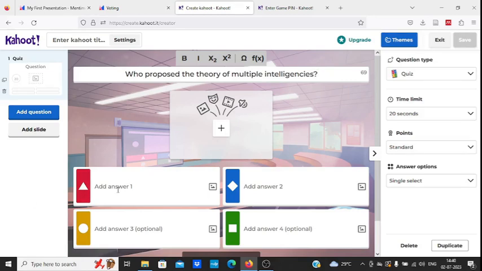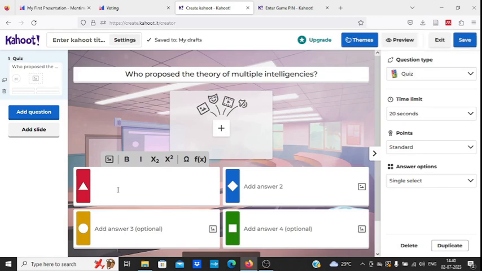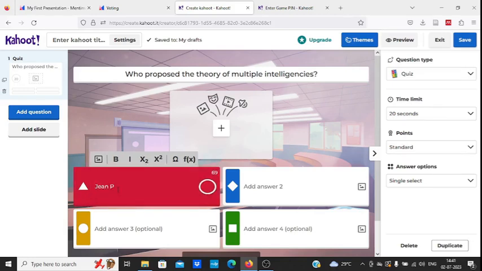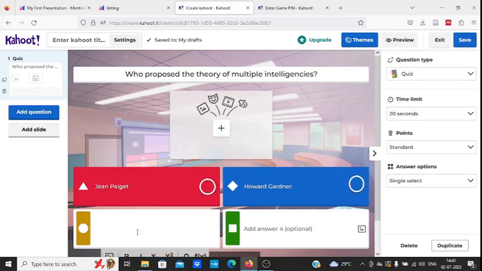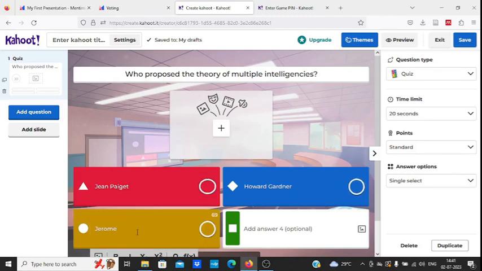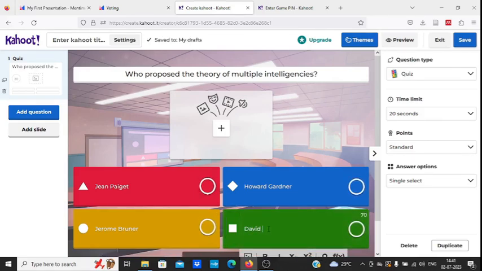Now, as options, for example, I can put Jean Piaget, Howard Gardner, Jerome Bruner, and David Alzheimer.